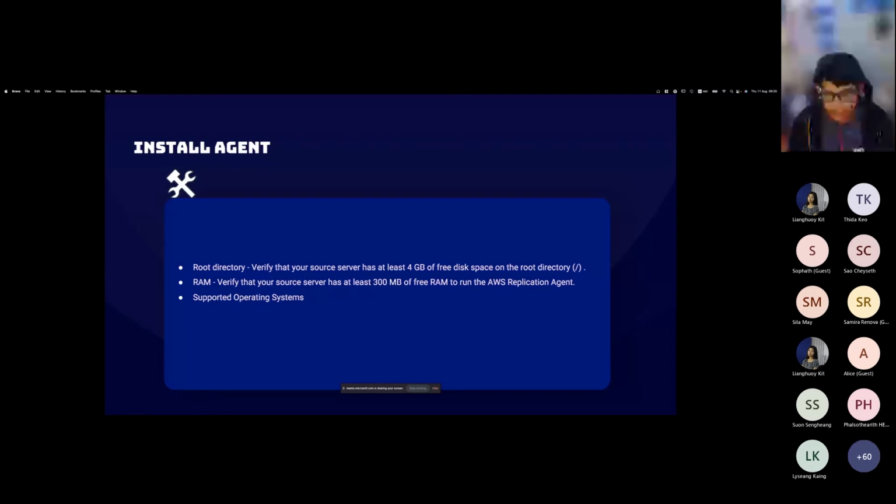I think you can easily browse which OS version is supported by the AWS Disaster Recovery Agent. Almost all updated operating systems are supported, but some long-ago OS versions are not supported. You can easily browse the documentation on Google about the operating system.